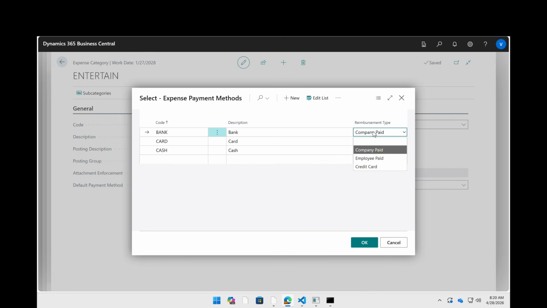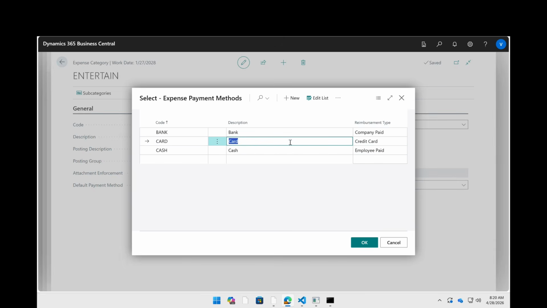So in this case, if I say bank, the reimbursement type is company paid. Again, it's totally configurable. If it's card, it means that it is being paid by a company credit card, okay? Or in the third case, the employee has paid for the expense himself. In that case, it will be an employee paid expense.